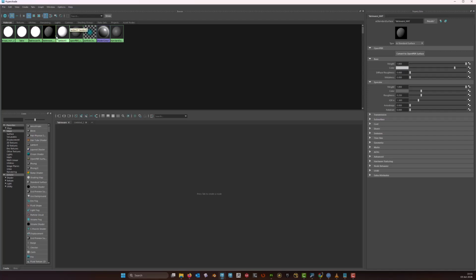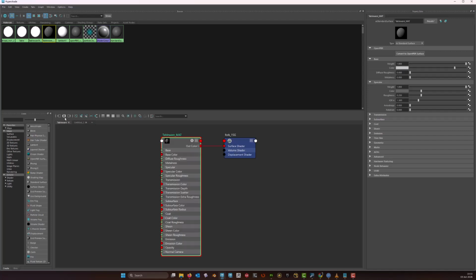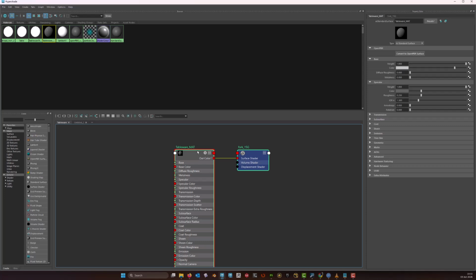And then let's make sure that we are selecting that tableware matte over here in the browser. And then we're going to click on the input and output connections to graph that material. Now we can see that this is called tableware matte. We can see the shading group is still holding on to the older name. It's not that important that the shading group itself has the same name, but for neatness purposes, I'm going to relabel it anyway. So I'm going to call it tableware underscore shading group.